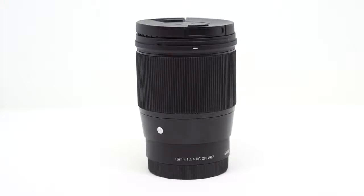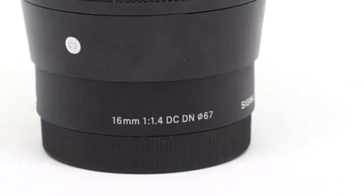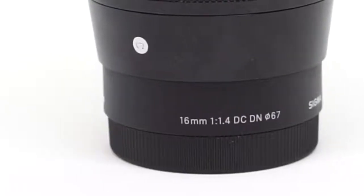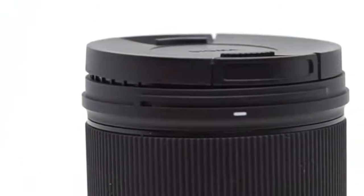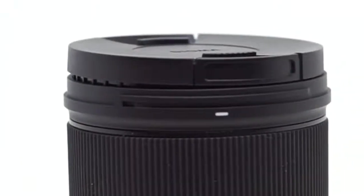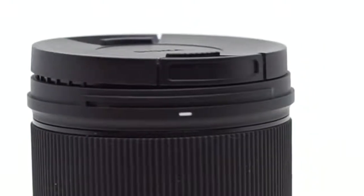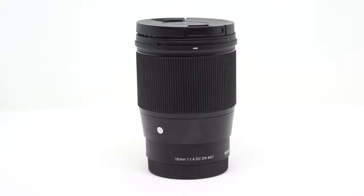Now guys, let us just get into it. I am so excited and I think you can hear it in my voice. I have been waiting for this lens for so long, ever since they announced it months ago. I've actually been waiting for myself to make this video so that I can watch it with much anticipation. That's how much I've been anticipating this lens. Whatever I said makes no sense, but let's just jump right into it.